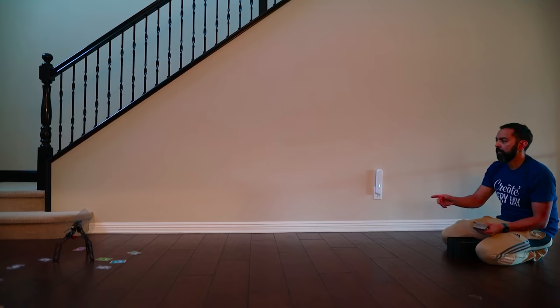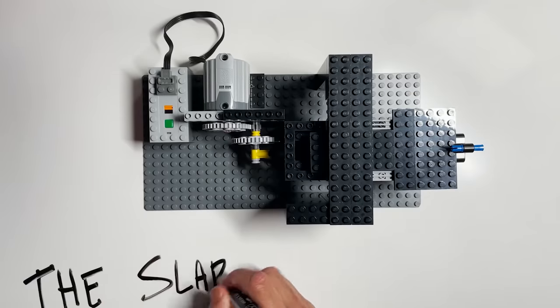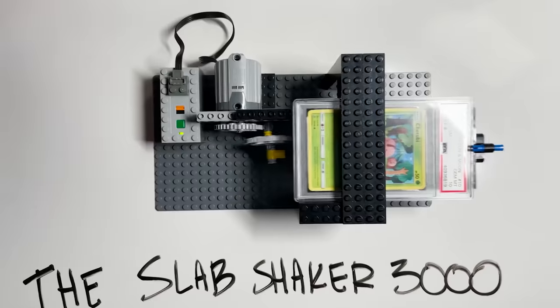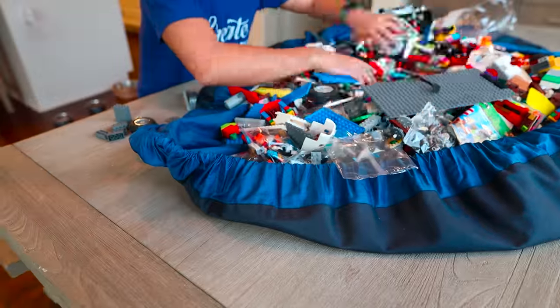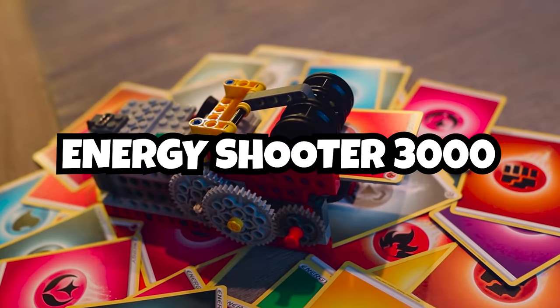Time check. We're cutting this a little close, but you know what? As I was throwing my 5,469th card, probably, I wondered, what if I could build a machine to throw these cards more efficiently? It's time for Lego. Last time I was here, I built the Slab Shaker 3000 to see if shaking graded cards cause damage. But this time, introducing the Energy Shooter 3000.